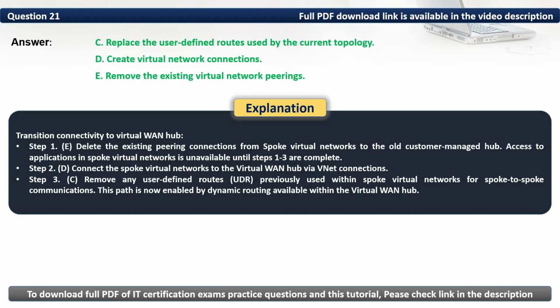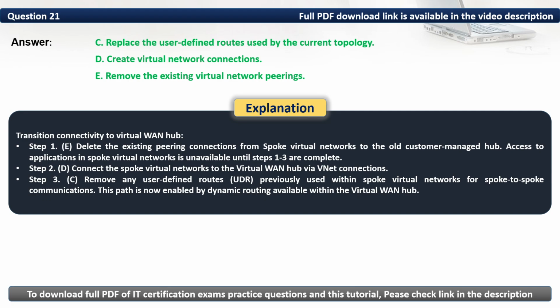Transition connectivity to virtual WAN hub. Step 1. Delete the existing peering connections from spoke virtual networks to the old customer managed hub. Access to applications in spoke virtual networks is unavailable until steps 1 to 3 are complete. Step 2.